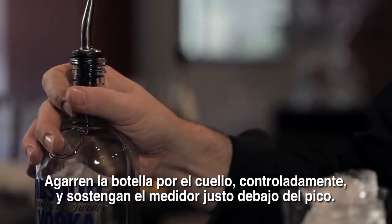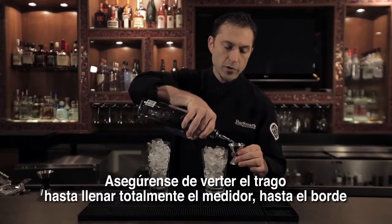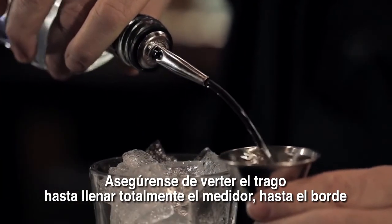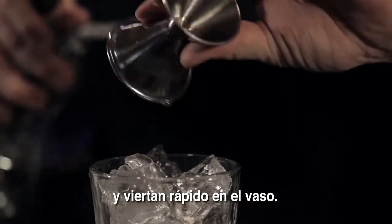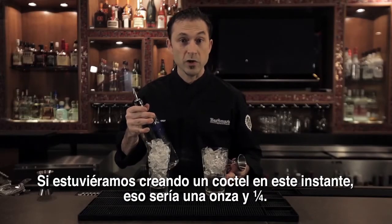Grab the bottle by the neck so that you've got good control of it, and hold your jigger right by the lip of your glass. And then what you want to make sure that you do is pour all the way to the lip of the jigger, and then a quick flip into the glass. So that would be 1 1/4 ounce if I was going to build a drink to shake or stir.